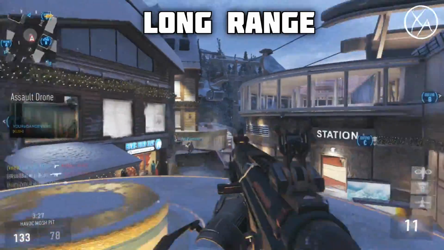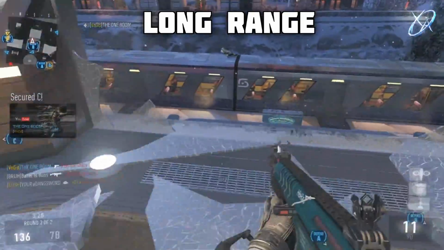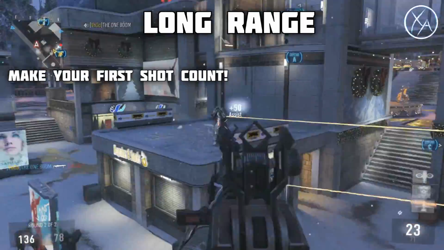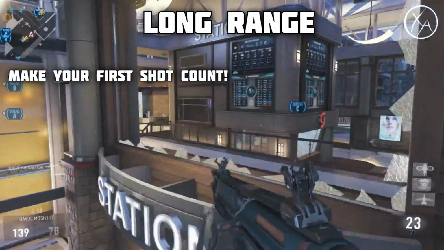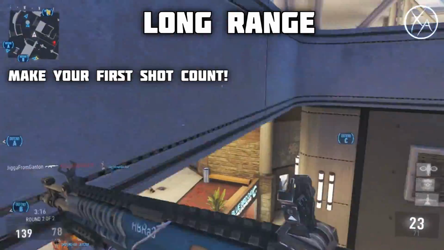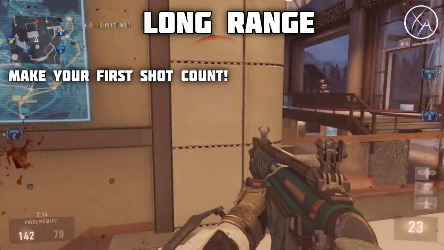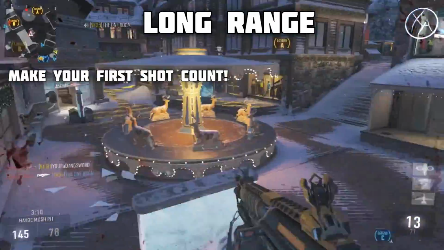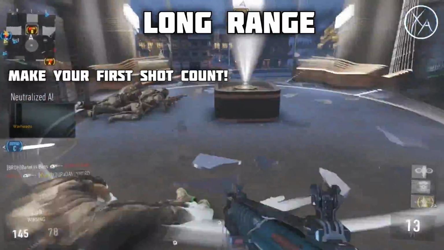So instead, if you aim down sight first without firing at this long range, you can make sure that your first shot hits. And this is key. If you make sure your first shot hits, the next 3 or 4 shots that you need are going to come a whole lot easier than if you were to miss your first shot and have to make an adjustment as you're shooting your gun and dealing with recoil.